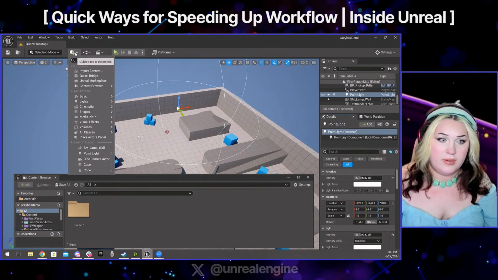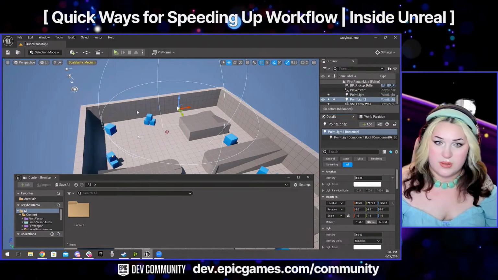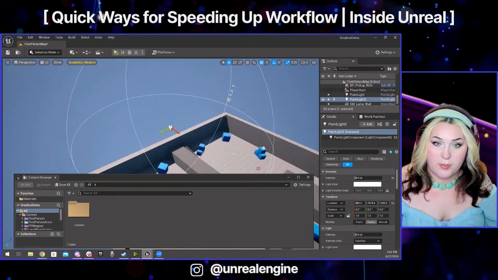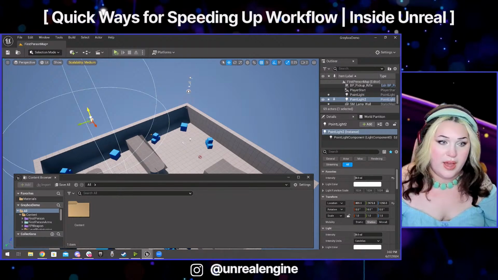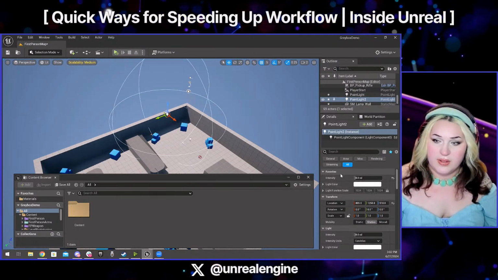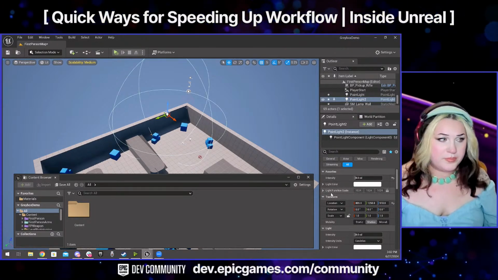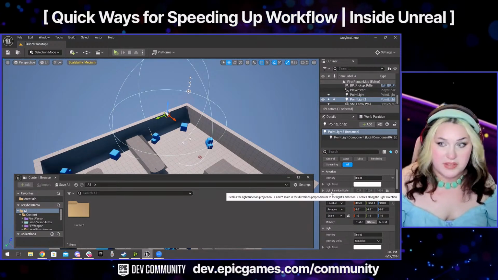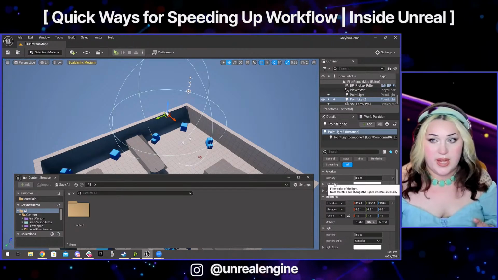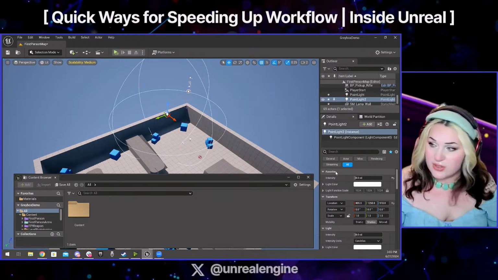Now, if I pull in a new light, because I believe that was another question of if it will transfer between, it will. Even if I pull in a brand new light that was not active previous to me setting my favorites, those same settings are still available right there under my favorites tab. So this is definitely something to consider for stuff that you find yourself navigating towards a lot between actors of a similar type, and they'll always be there, even when you pull a new one into your scene.